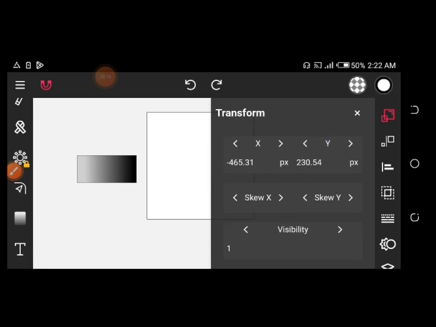This particular skew tool is like bending or slanting the shape, or a text. But we'll be making use of this skill when we are doing the brand identity of the agency name. I hope you'll be able to do that. So let's use this skew first. Skew X. Watch the shape and watch its movement.